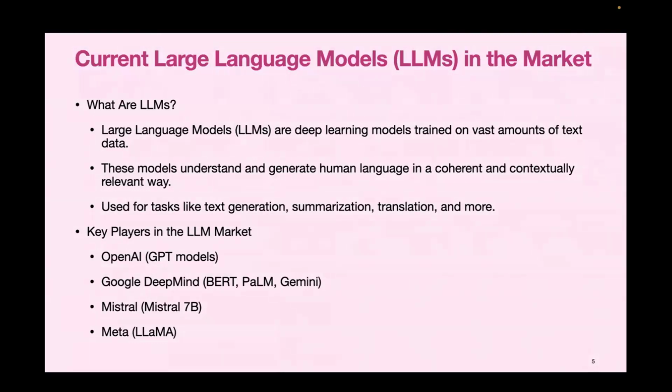From that, it can learn the languages, the vocabulary, the grammar. All the language stuff it can learn, and it can learn the relationships between objects. All these things it can learn very easily when we train it on vast amounts of data. That is the advantage of training any model on a large amount of data.